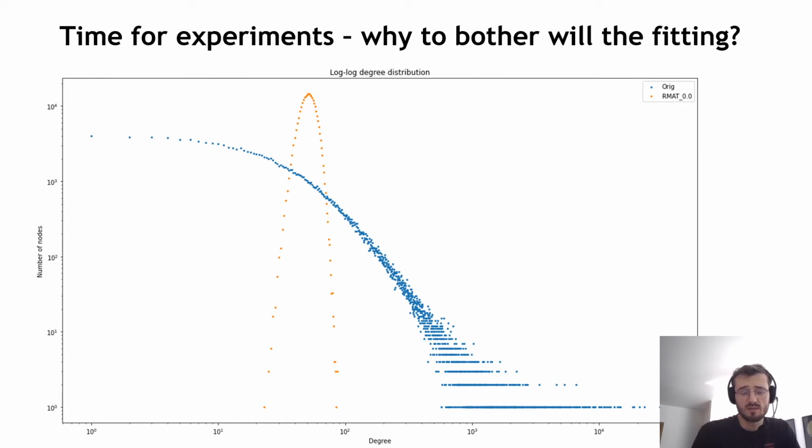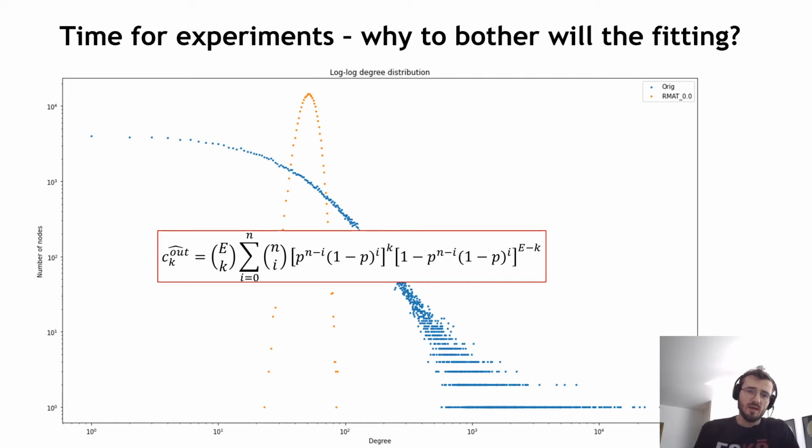Some of you might state that we have only 4 parameters. Why do we even need to fit them? We overcomplicate the problem introducing some binomial cascade equations that we need to optimize for P and Q. If you think this way, then you will end up with something like this. So the blue curve is the degree distribution for the original graph, and the orange one is a randomly generated graph from the Kronecker matrix product without fitting. And this funny orange curve is not a surprise, because it's simply a binomial distribution curve.